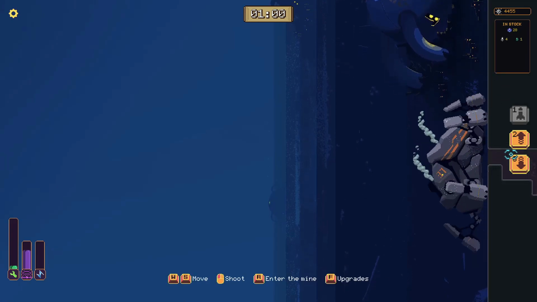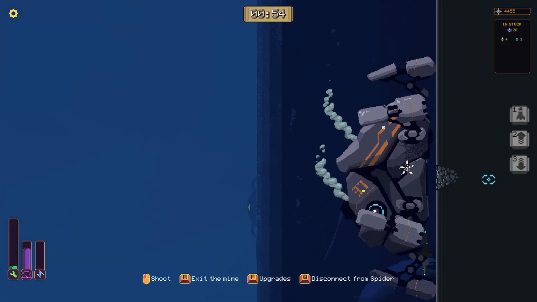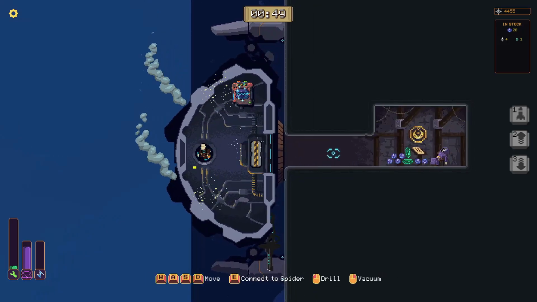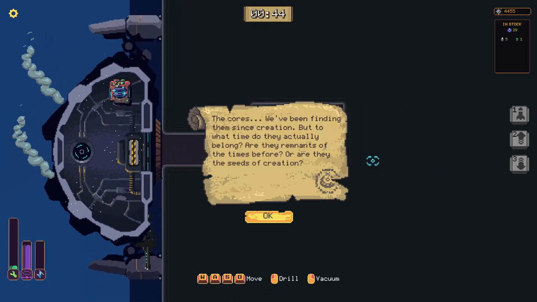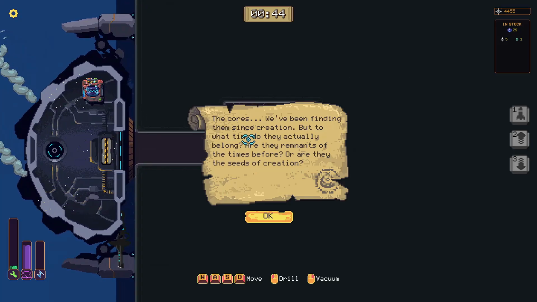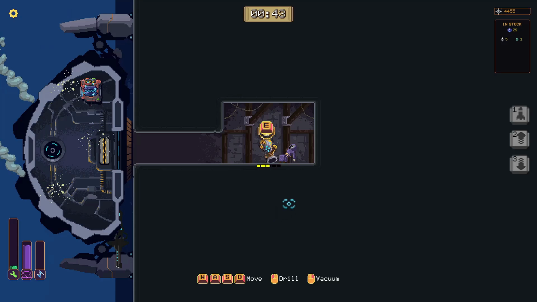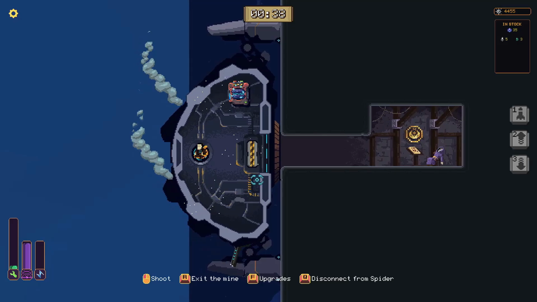Actually, let's go down some more. Alright. Oh, we like that. And we can get some life. Alright, let's see what he says. The cores, we've been finding them since creation, but to what time do they actually belong? They are remnants of a time before, or of the times before, or are they seeds of creation? Cores. Okay, don't really know what we're talking about there.